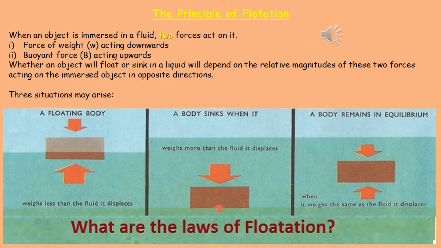Now we'll discuss the principle of flotation. We have already seen in the last slide that when an object is partially or fully immersed in a fluid, two forces are acting on it. One is the downward force of weight and one is the upward force of buoyancy. Whether an object will float or sink in a liquid or in a fluid will depend on the relative magnitudes of these two forces.